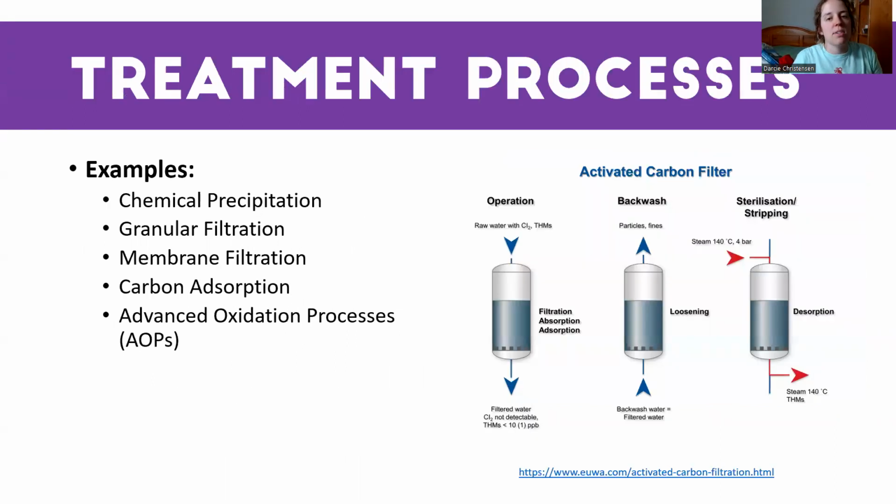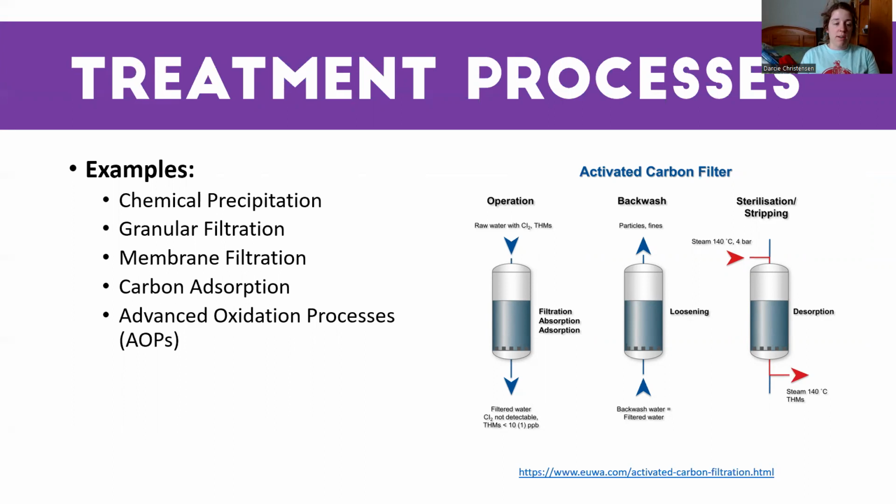All right, examples for treatment processes. Again, this is not comprehensive. This is just what came from the Davis textbook and what I know more about. And there may be other things that are tertiary treatment. So examples here, chemical precipitation. Similar to trying to remove phosphorus, nitrogen, those sorts of things, we're going to use some sort of chemical to remove a constituent that we don't want in our water.